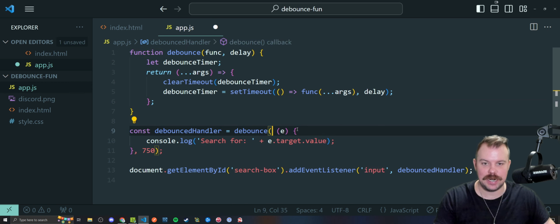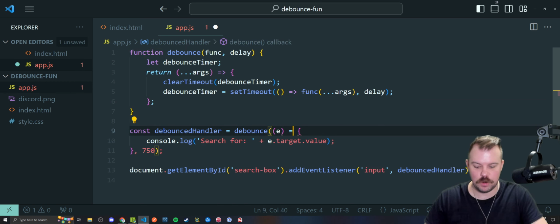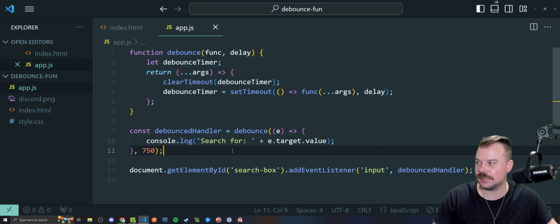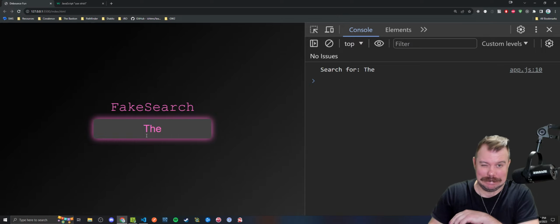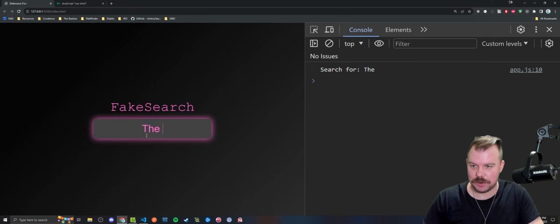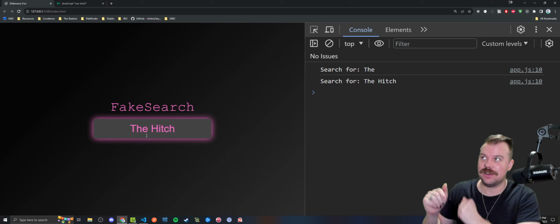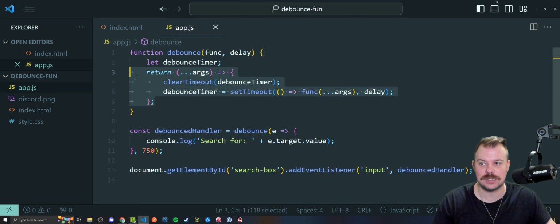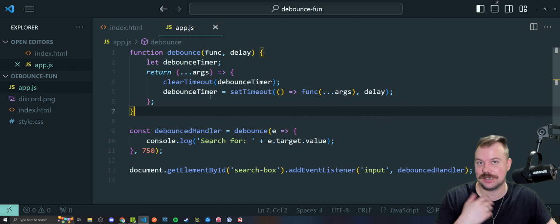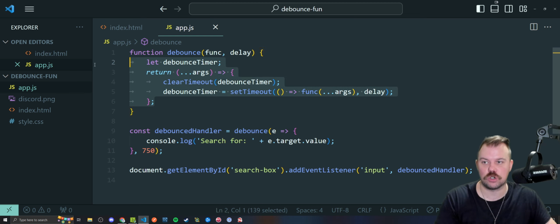Same thing for our debounce handler. Let's see what happens if I start removing all vanilla function syntax on these things and just switch to my arrow syntax here. And there we go. With the way arrows get their lexical scoping, it should correctly have the keyword this. Hey, look at that, right? The space hitch. And there you go. That is the ES6 arrow solution of what I just showed y'all, utilizing lexical scoping and it getting its context of this from its surroundings, right? And that's the important part to learn here.